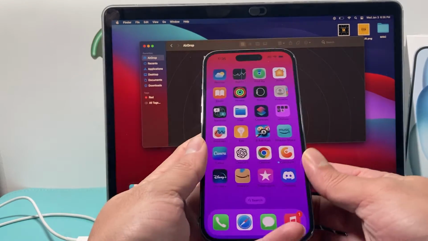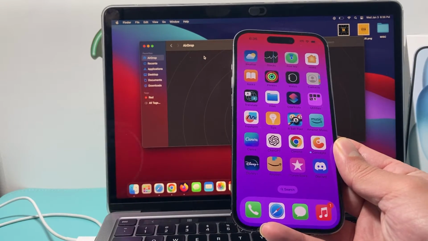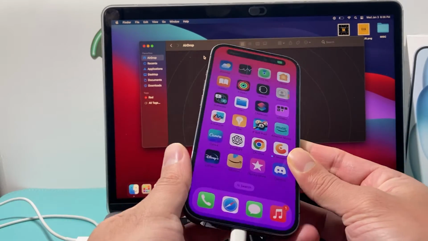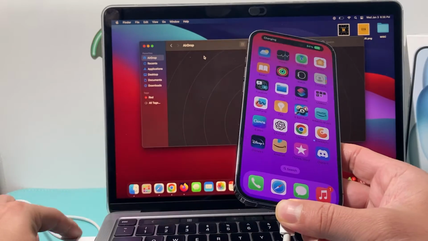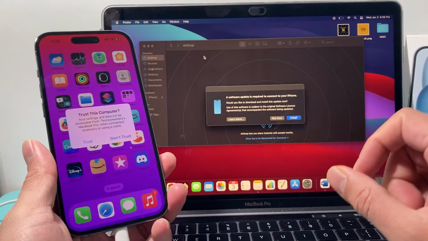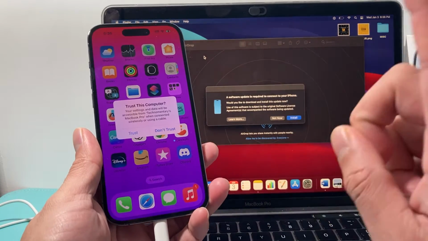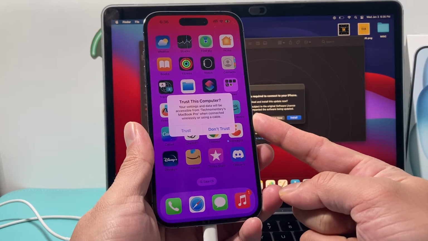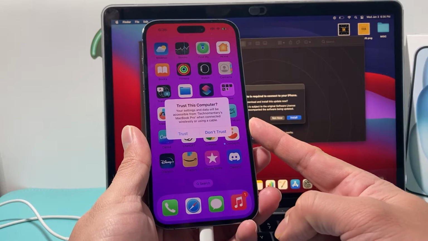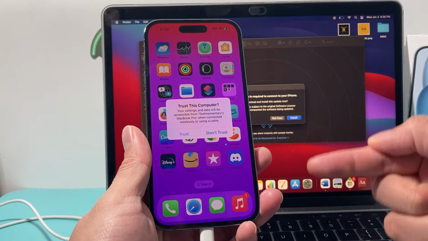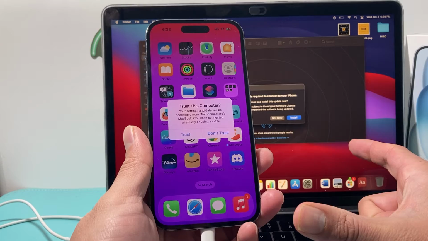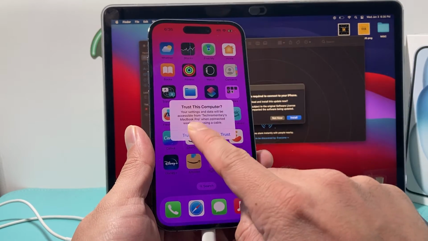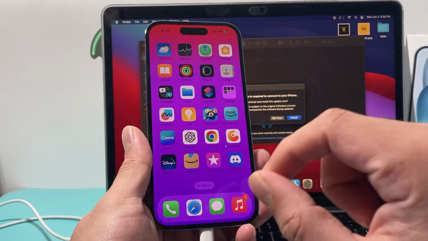First thing is, of course, when you're plugging in, make sure you have the right cable. All you need to do is go ahead and connect it like you would if you're charging your phone. So take the charger and then the cable to the computer. When you do this, the first important thing is this message right here. You see where it says, trust this computer. Usually if you don't see this, that means it isn't able to connect to the computer because it hasn't established the trust. So make sure that this message pops up. And when it does pop up, you want to click on trust. Important that you do that.